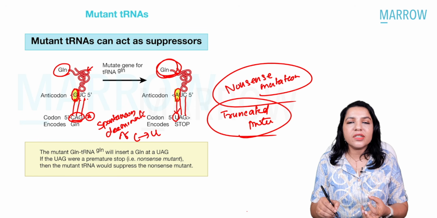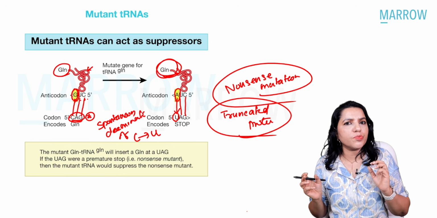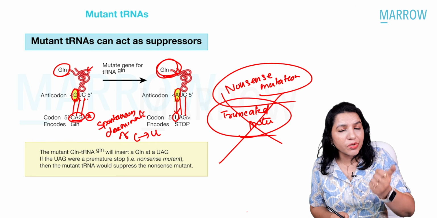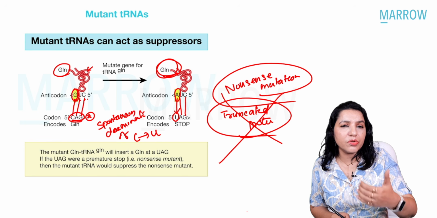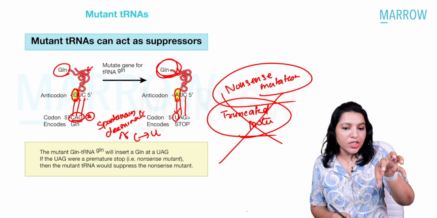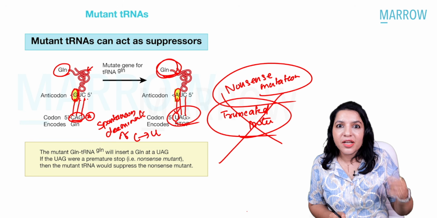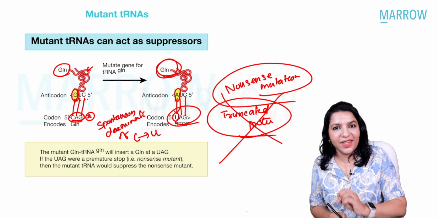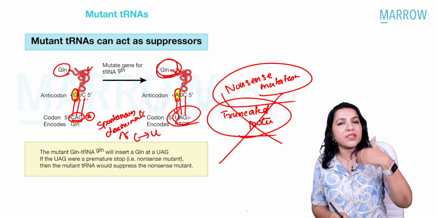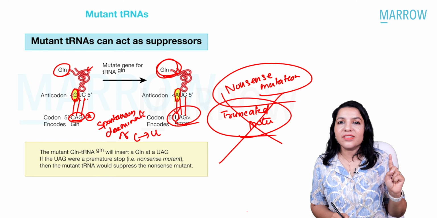So my question is whether the phenotype will change. No. Whether a truncated protein is produced. No. No truncated protein is produced. So this kind of secondary mutation actually suppresses the effect, but the genotypic mutation is not corrected, right? That mutation is still there, but the phenotype won't be there because there is a secondary mutation, or a suppressor mutation, that suppresses this primary mutation. So these are called suppressor mutations.